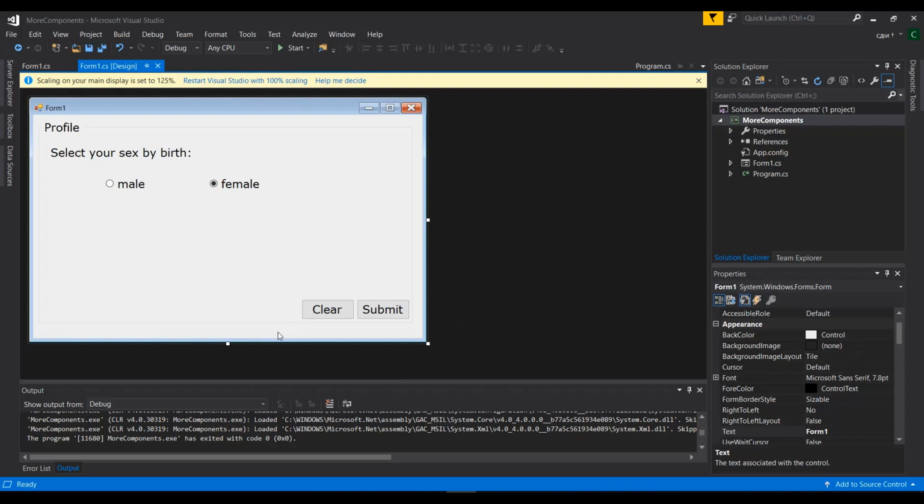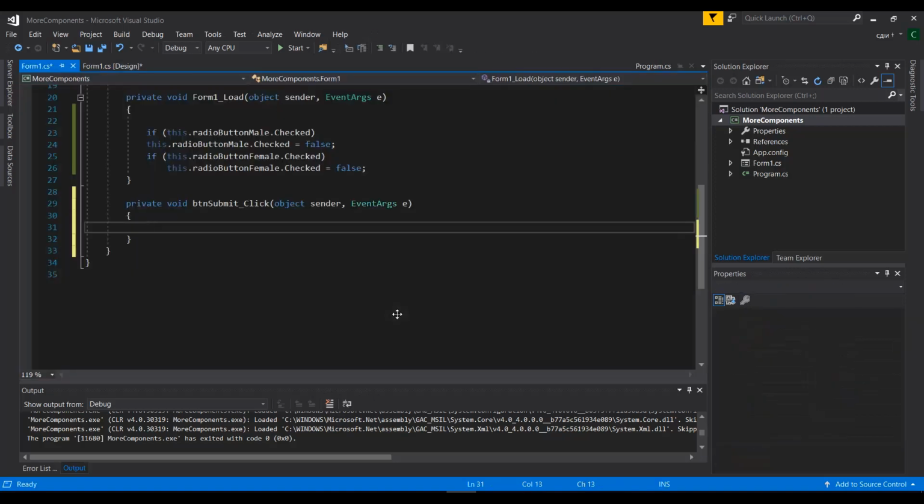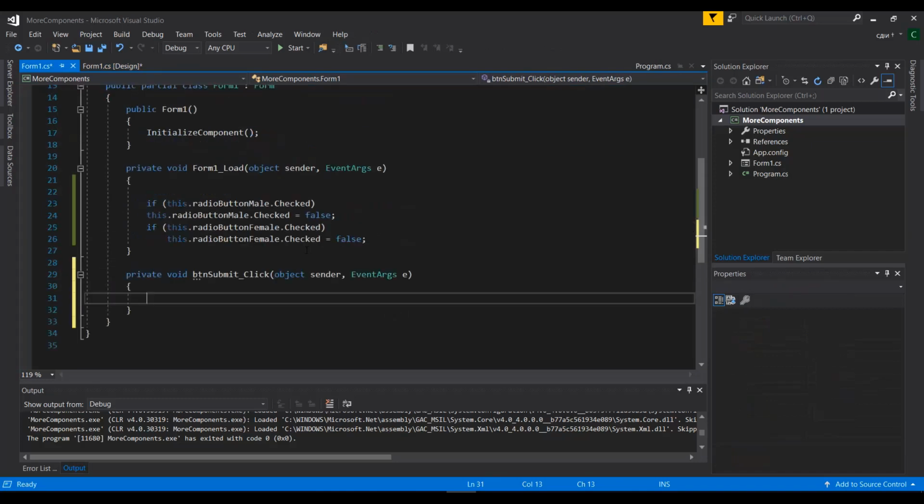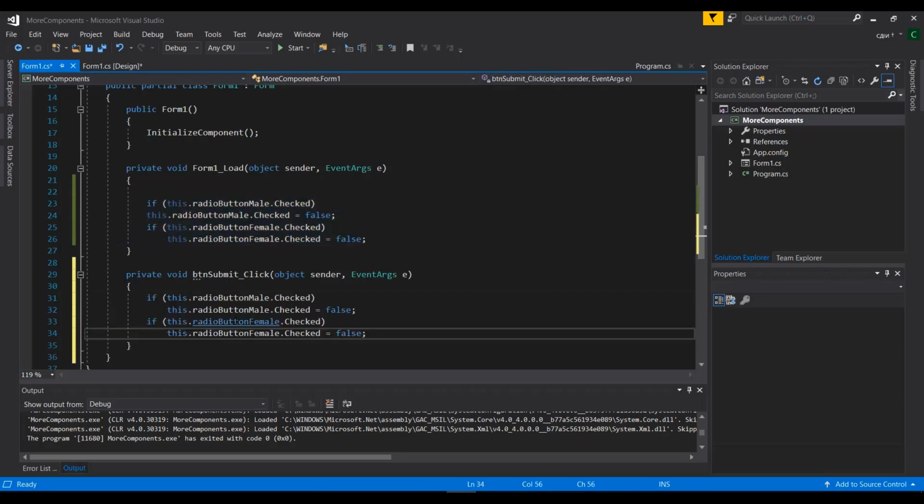Now that we have done this part, we're gonna go into the submit and display the sex by birth of the user when they select it. And you can actually use exactly the same logic here. So you can come in here and put it in there.